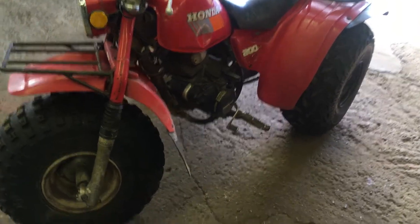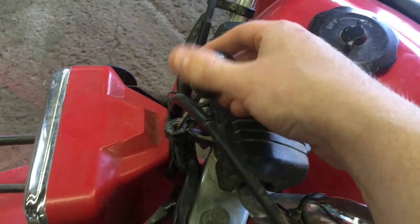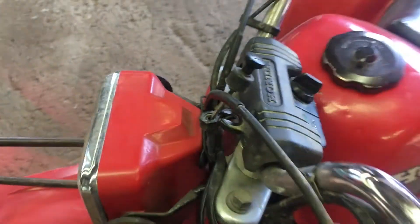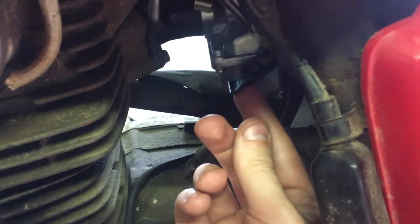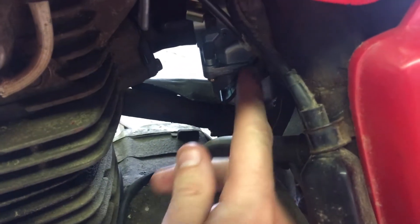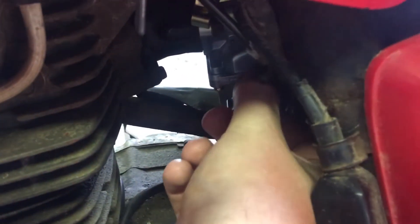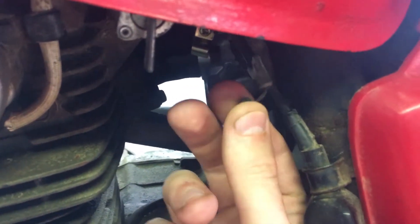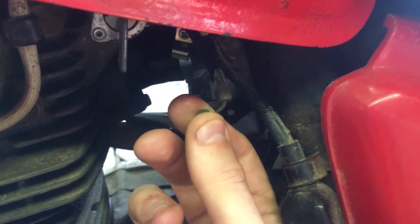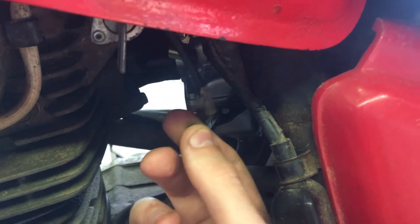I just wasn't thinking about this at the time because it's almost too simple of an issue. As you can see here on this trike, my choke cable is completely mangled. Yesterday when I was thinking about this, I actually popped the choke cable out — it normally sits in right here. You can see this one's bent in that position, where this bike was probably parked for a long time and the cable was naturally bent that way.